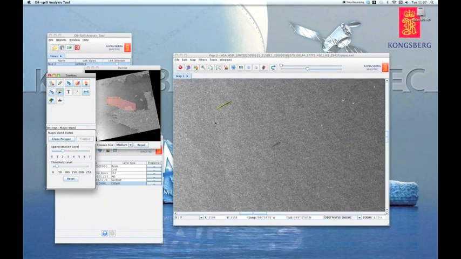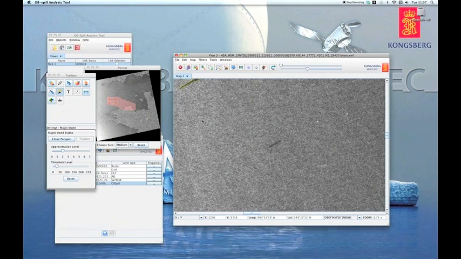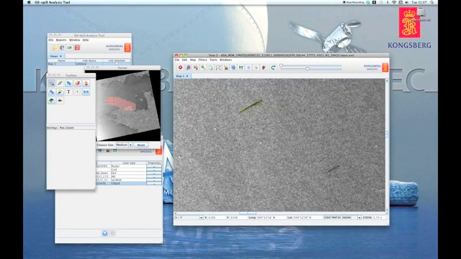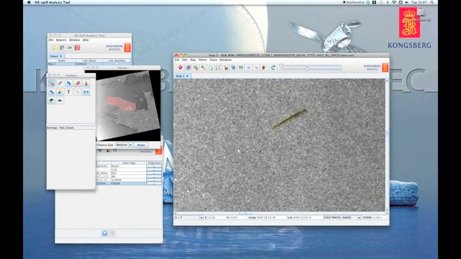In the vicinity of the area, there is a ship. This is seen as a bright dot near the oil spill. This ship could possibly be the source of the oil spill.